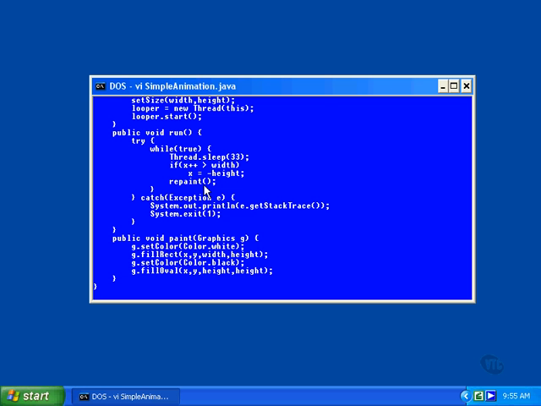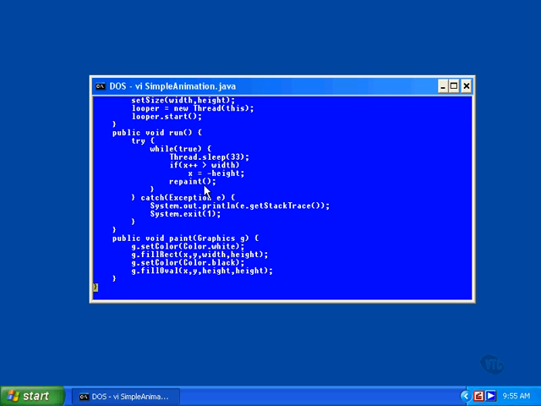Notice how the value of x is adjusted inside the if statement. Every time through the loop, x is incremented, causing the position of the circle to be 1 pixel to the right of its previous position. However, if the value of x has reached the right side of the window, that means the circle has disappeared off stage right, and we need to move it back so it'll start over.